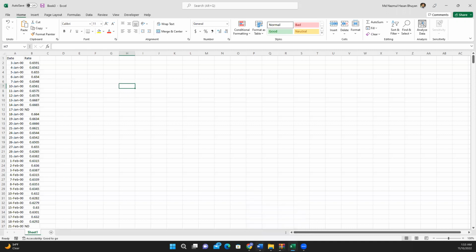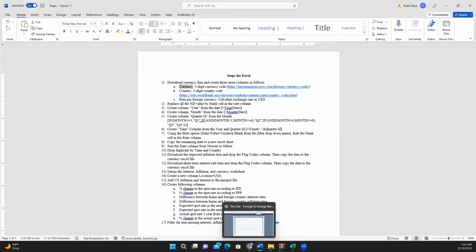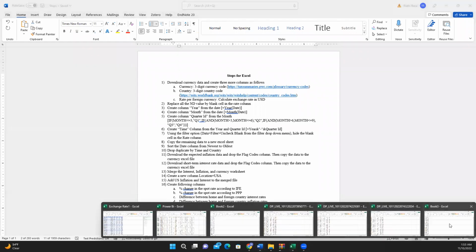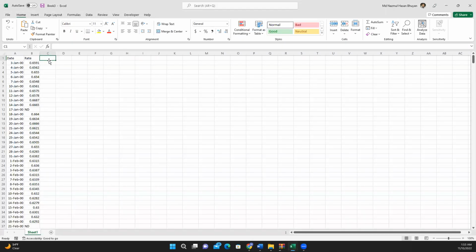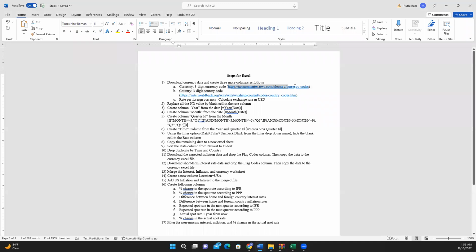All right, so in step number 1, as you can see, we are going to create more columns. One is currency, another one is country, another one is rate per foreign currency. So here, currency, let me just copy it. Currency. So then for currency, I'm going to get the 3-digit currency code from this link.